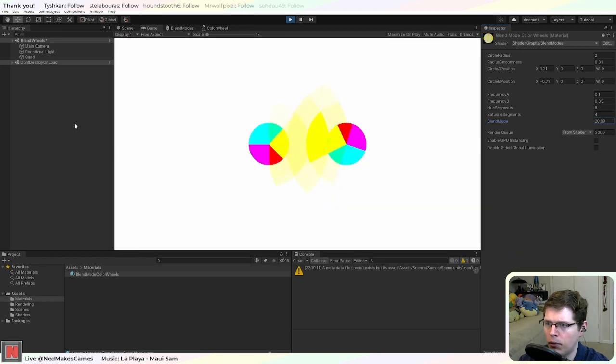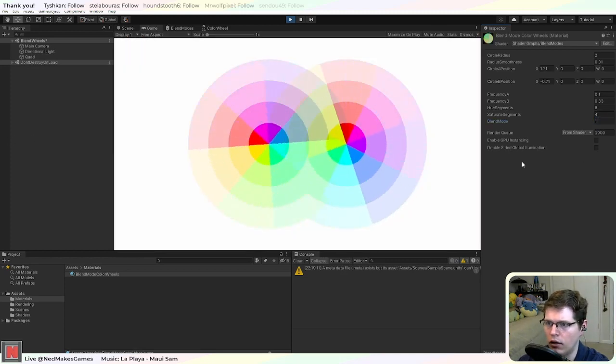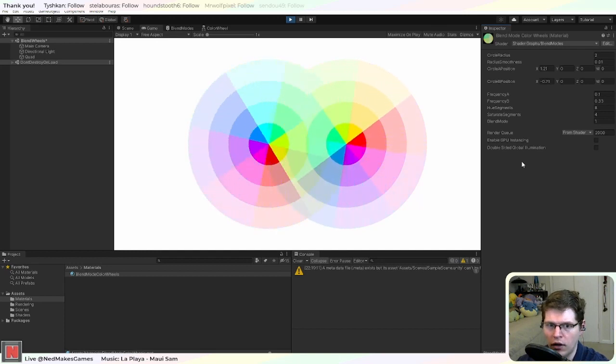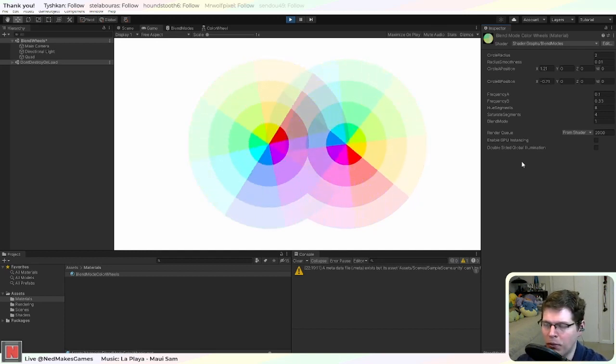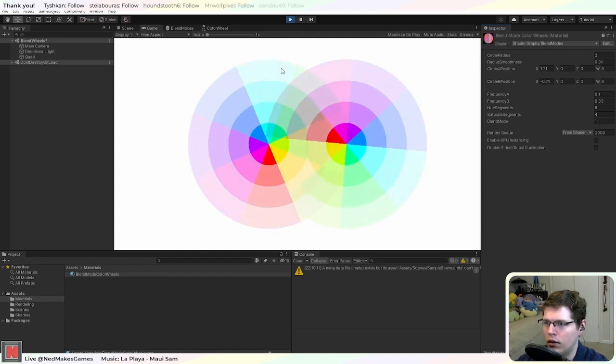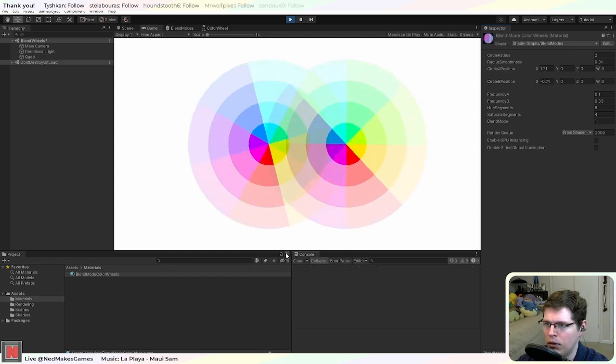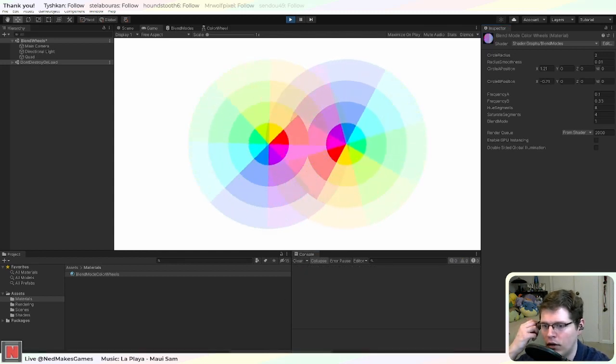I feel like I need some way to tell the main or the base from the blend a little easier. Don't know how to do that. Honestly, looks really nice so far. Well, thank you, Thoughts Bubble. It does look pretty cool. It's just I don't know how well it really illustrates the blend modes. But I mean, it does look fun.